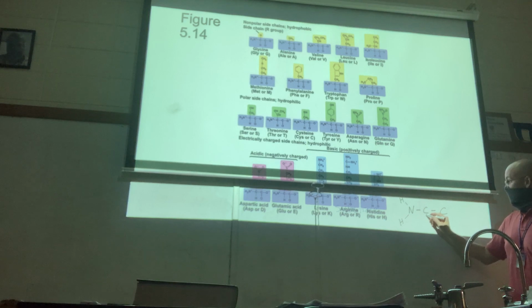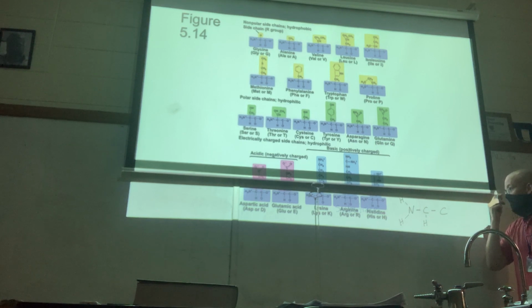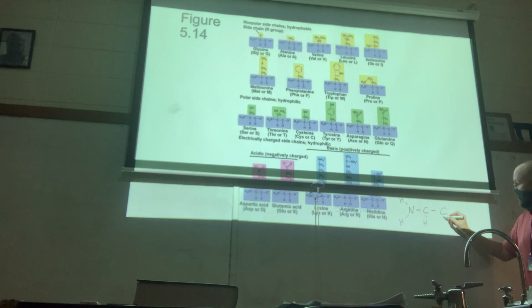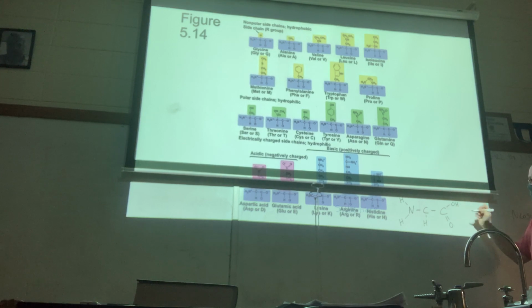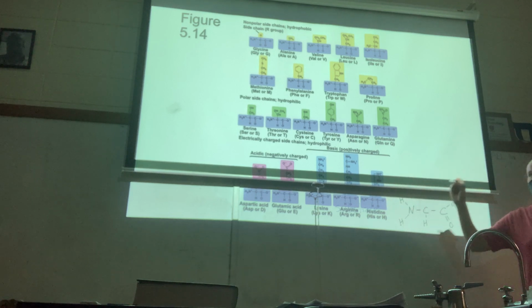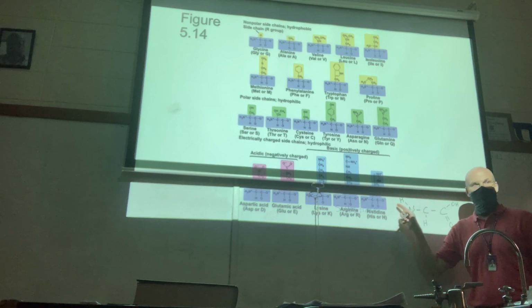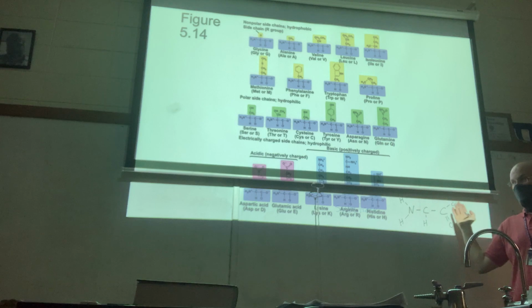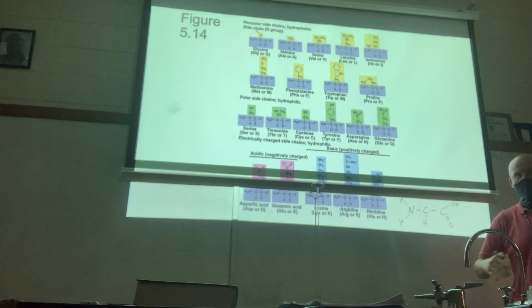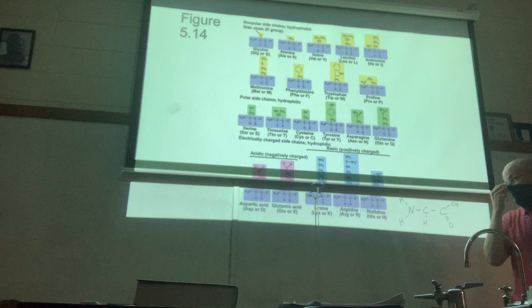This central carbon always has a hydrogen, and we're going to come back to it. And then in an amino acid, at the end, you always have a double bond to an oxygen and then a hydroxyl group. Now, the diagram here specifically, as much as I like this diagram, it drops off this hydrogen and adds a hydrogen over here, and it has kind of a negative positive charge, and that's fine when they're by themselves, but that never really comes into play for us. Okay?